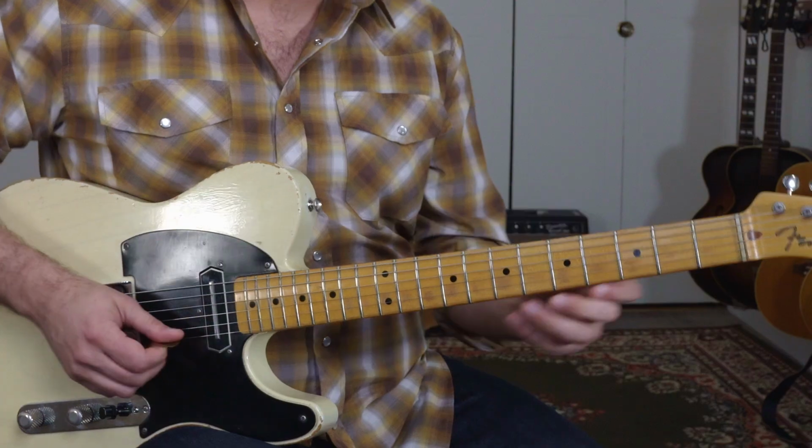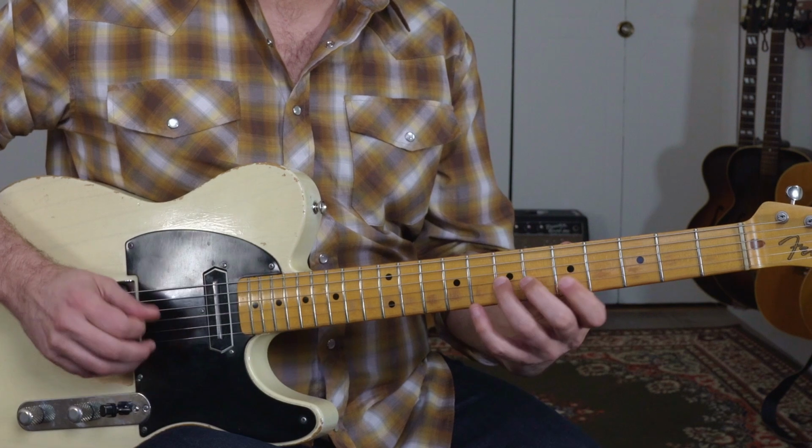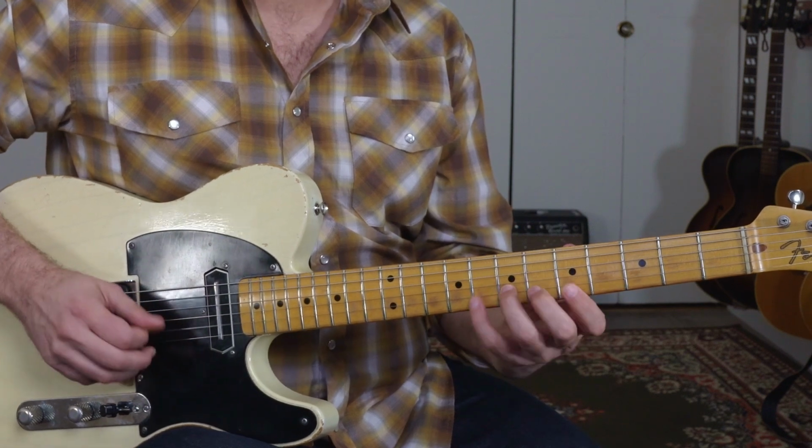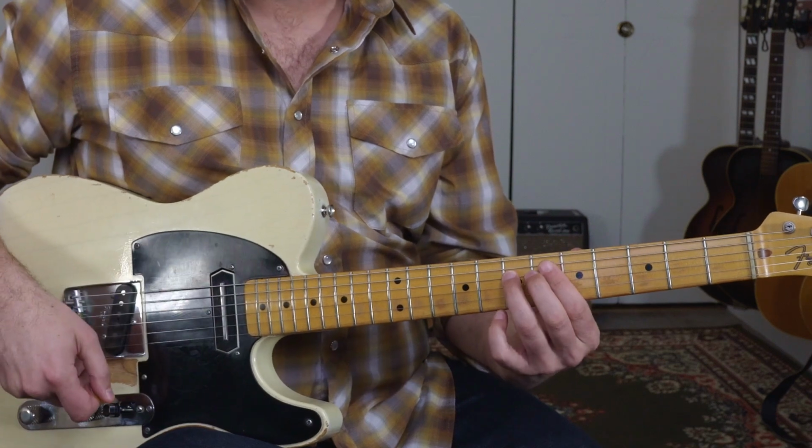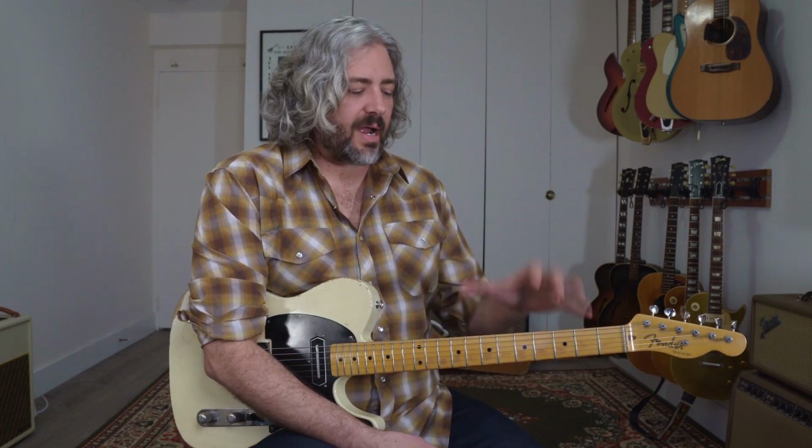So let me do this in context. I'll play the lick once as is, and then I'll add in some of this repetition with the second part. Okay, cool. Again, stretching out the lick. More vocabulary here, we can get more out of this thing.